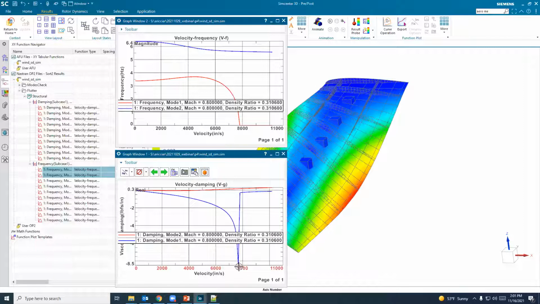Another thing you probably noticed is there's a giant discontinuity in our eigenvalue result. And the reason there's a discontinuity is because it's not actually an eigenvalue result. This eigenvalue has been modified, so it's converted into a damping unit, so it can be more easily compared to structural damping. And that definition changes when the mode becomes static. So something is not easy to follow in terms of the coloring here. We know that this red mode is the mode that is becoming static. So the colors are not exactly matching up.